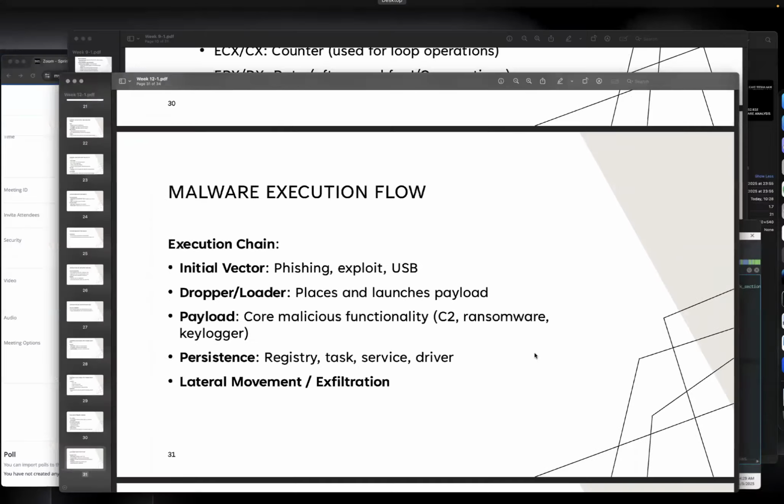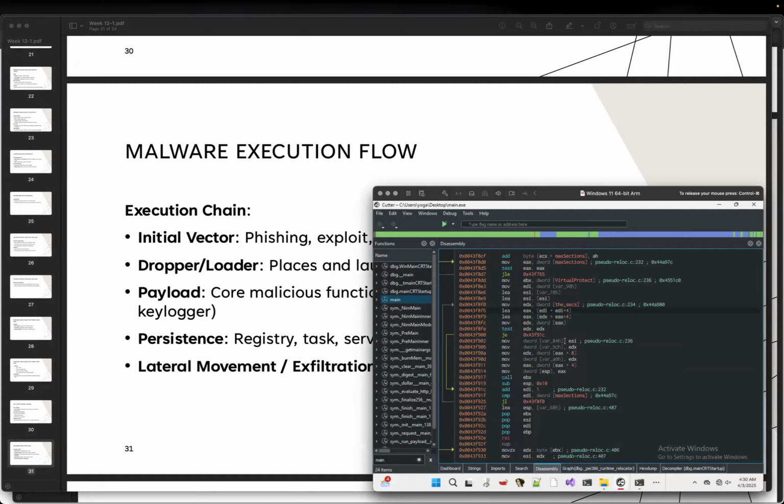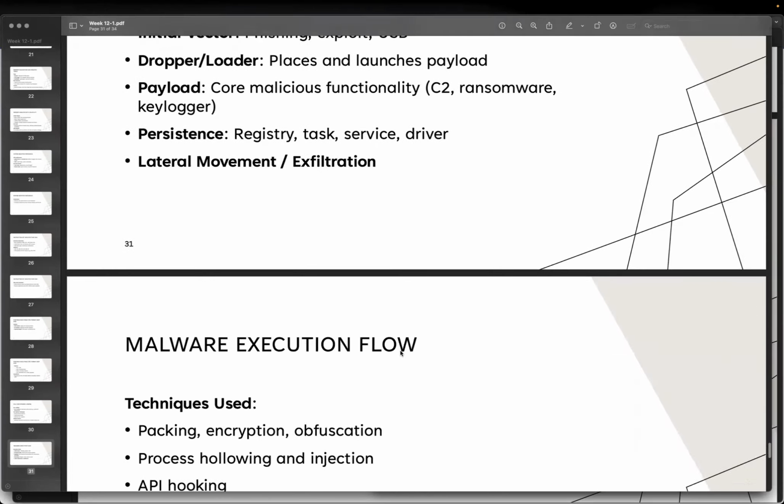In the reverse engineering we're doing, of course, it is lower level, so in assembly language you see what they touch on. Then for persistence, do they touch on the virtual file, or task, or service, or some driver? And we have some lateral movement and extractions, so they are all possible this way.